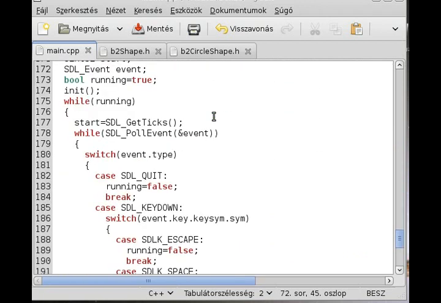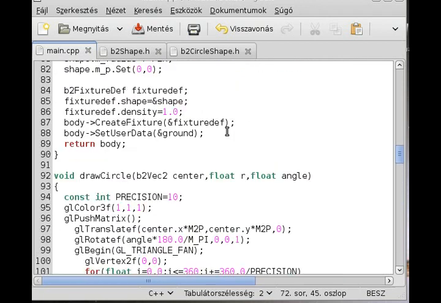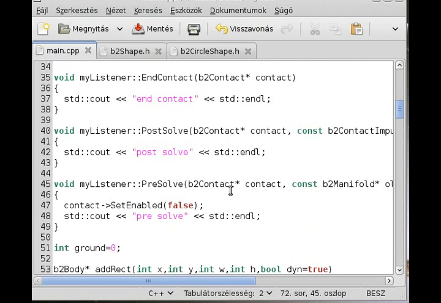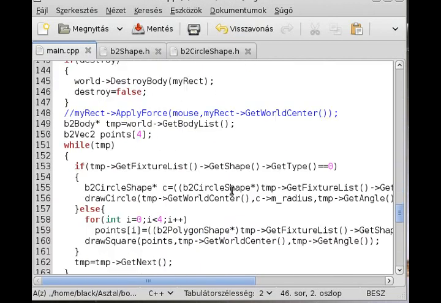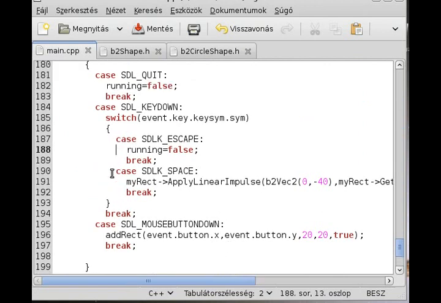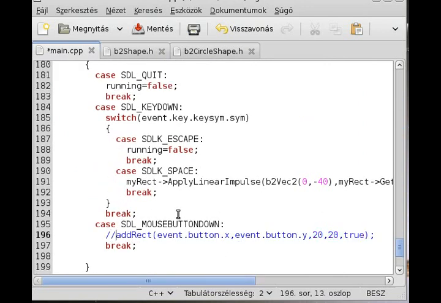For example, let's add the circle, but first of all delete this pre-solve thing, so it will go through the grunt. So right here, instead of adding a rectangle whenever I press the mouse button, I will add the circle. So add circle, and this again circle.